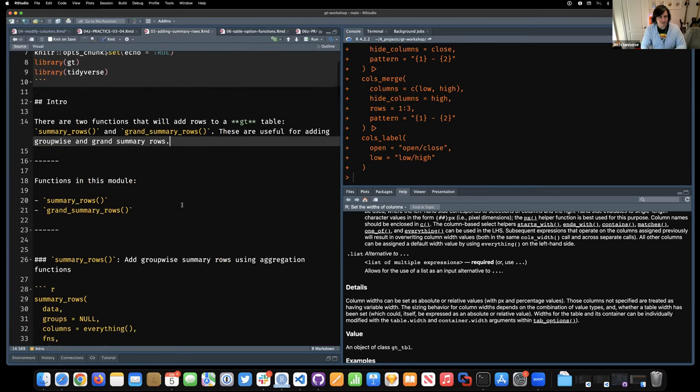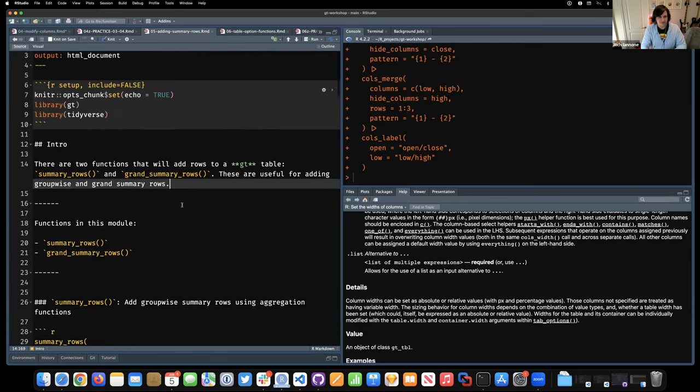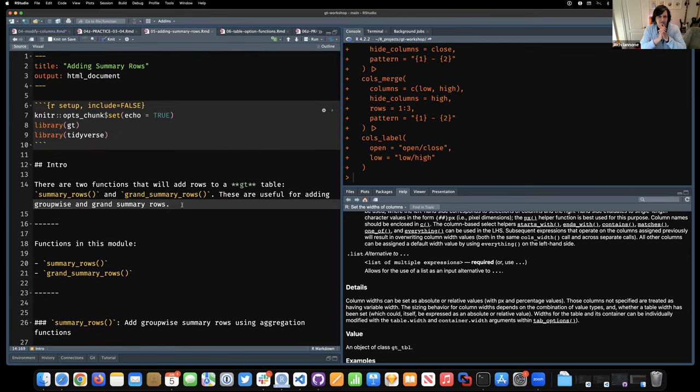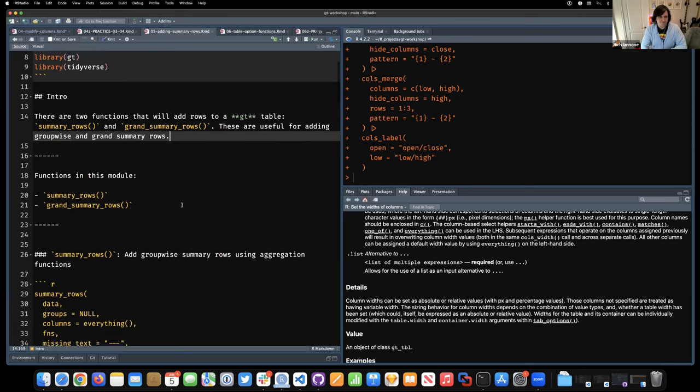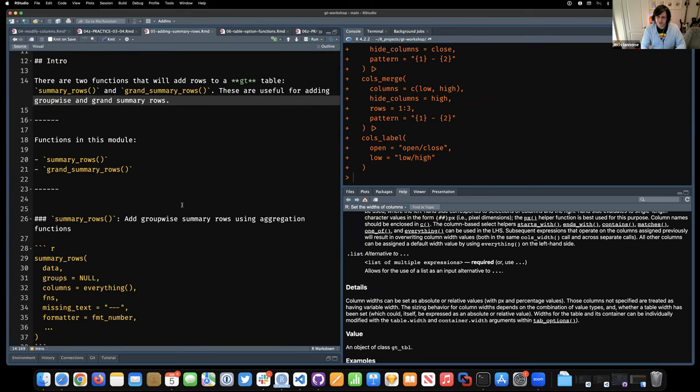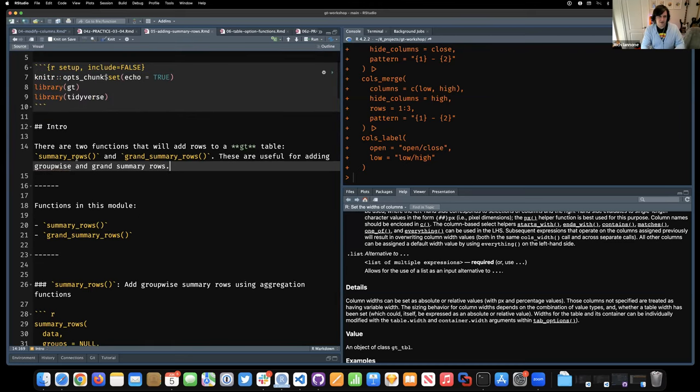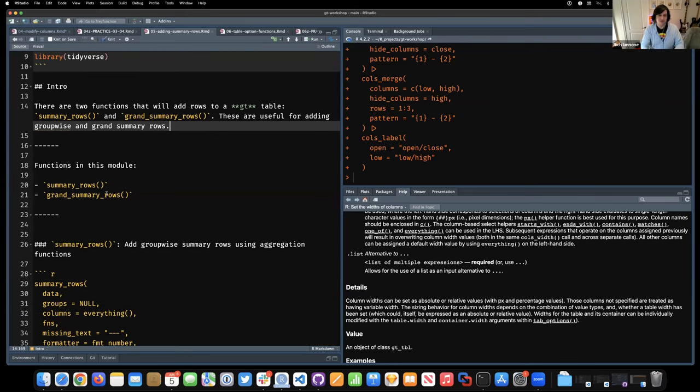But we'll see. So summary rows. So GT often doesn't create new data for you. It's not really great at that. Although it does create summary rows or aggregate rows. And this is good because it's really difficult actually to create summary rows and package them up in your table and then identify to GT these are actually summary rows. I mean, it can be done, but it's not incredibly easy. So GT tries to make that a bit easier for you by letting you specify or generate those rows and put them in the groups or at the bottom of the table.